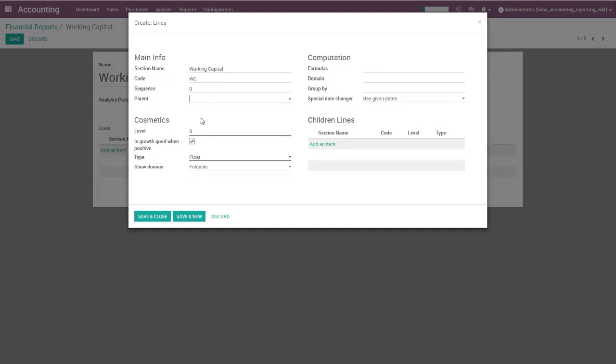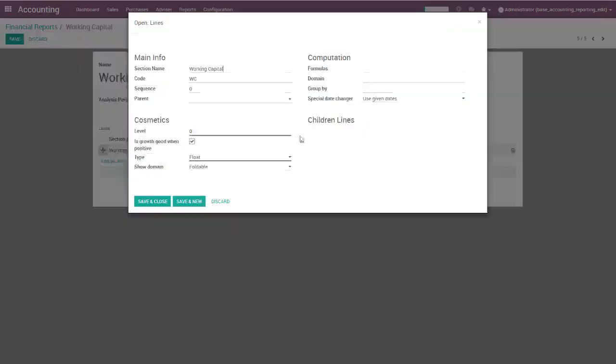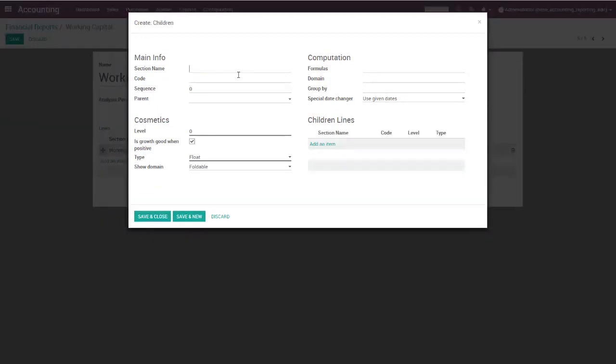I can choose because this will be the parent item for all the next ones. The level, that's the first level, so I keep it that way. And at the moment, I can keep the same information right here. I won't put any computation. I don't want to make it too complex. I will just create the children lines and say that here, if I save this one, I can go back to this and say this time, as I base my job of the definition on the definition I explained during the concept, I'm going to say here, well, we want to have the total assets.